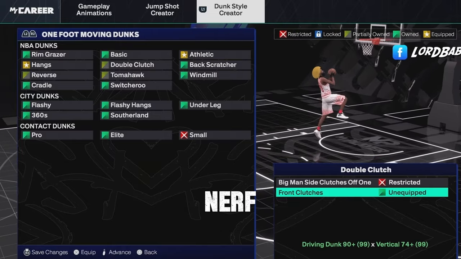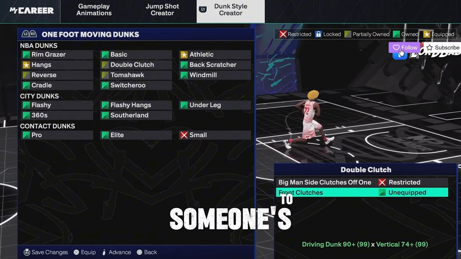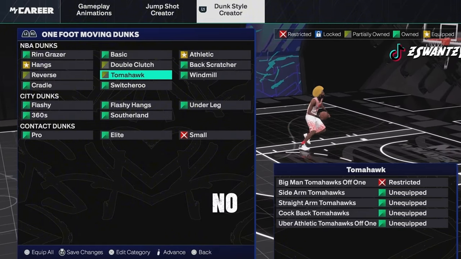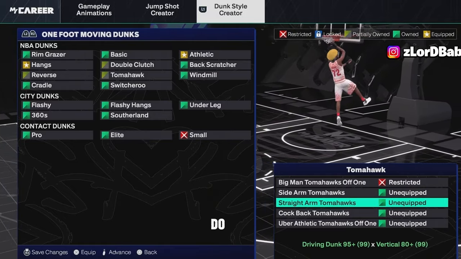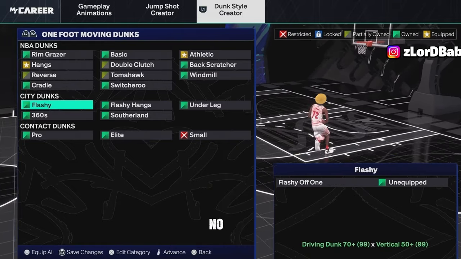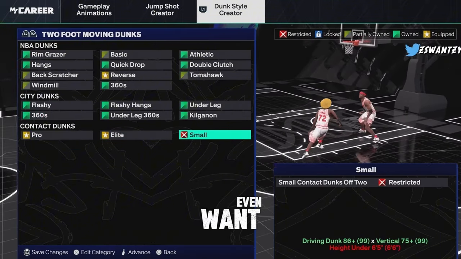They definitely nerfed the front clutches. They're easier to block, man, especially when you're driving and someone's near you. X scratcher, no. Windmills, no. Tomahawks, the only good one is straight arm tomahawk. The rest are horrible. Do not get them. Switcheroos, no. No city dunks. And you want your contact. All your contact. Even want your contact right here.